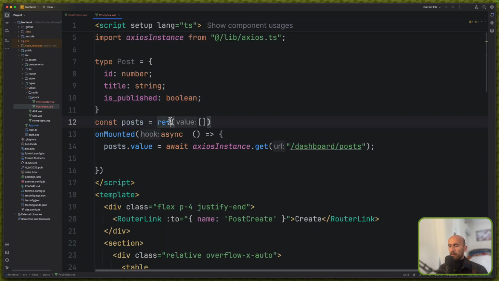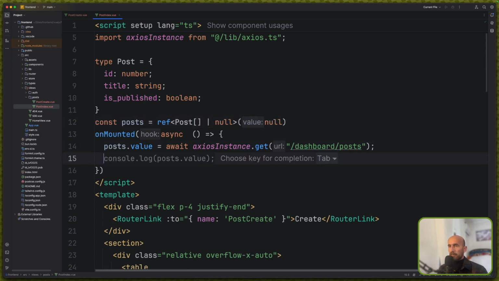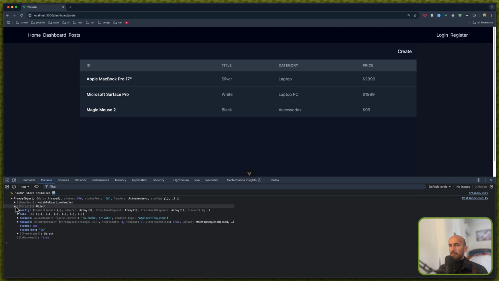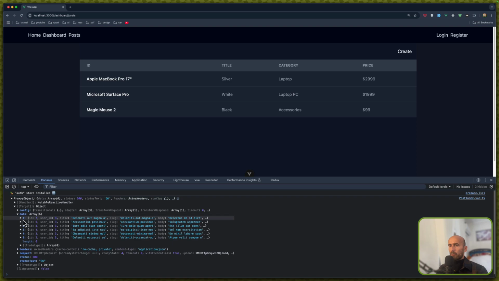And now let's use that type here, so type post or null. And yeah, we can say here initially to be null. And let me just console log the post value. And we have the data with this array.